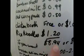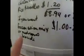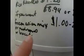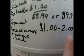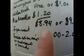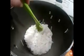So total was $8.94 what I paid. Or if you used broth, it'd be $9.94. If you want, you can add frozen Asian mix, or mushrooms or broccoli or whatever vegetables you have on hand for an extra $1 or $2. So this whole meal to feed my family of 4 with leftovers is going to be under $10. Here is the leftover rice noodles, plenty of it, with feeding my family of 4 bowls of soup with noodles. Lots of the curry chicken soup, 1.5 liters of it.